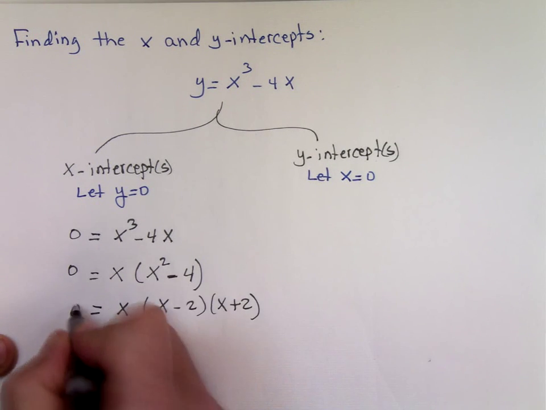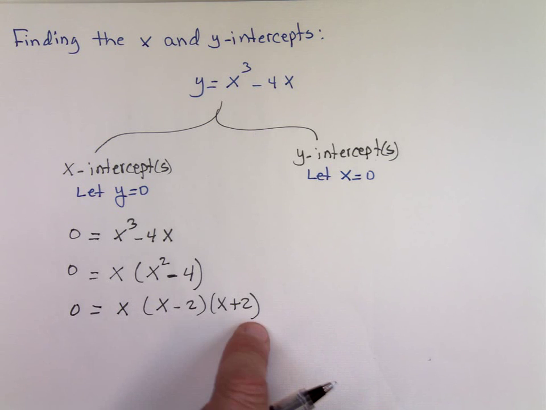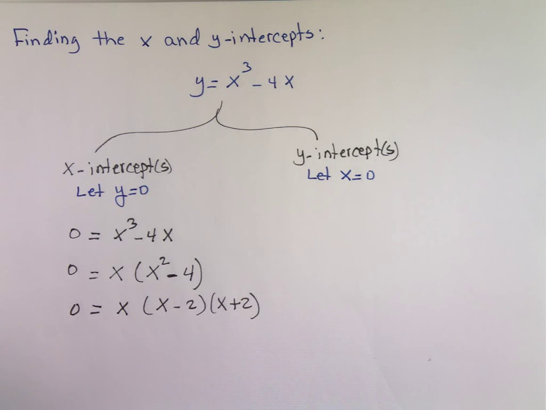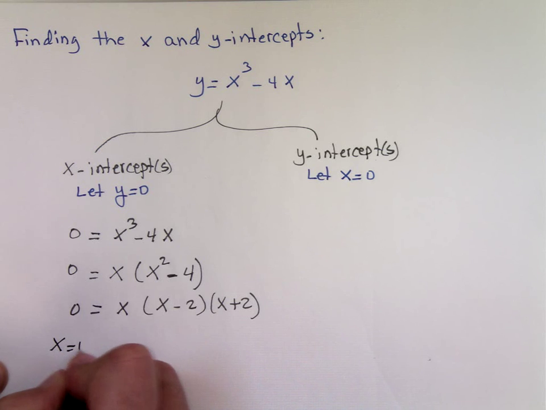And you want to multiply these three things. We call them factors, by the way. You want to multiply these three factors and get an answer of 0. The only way that will happen is if one of them is 0, or two of them are 0, or all three are 0. So take each one, set it equal to 0, and solve it.